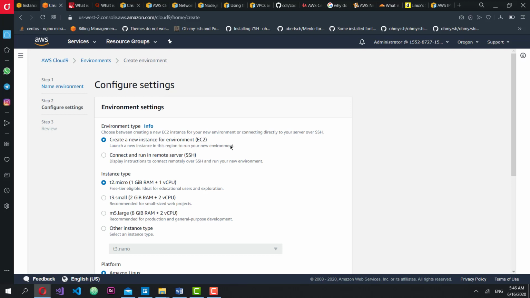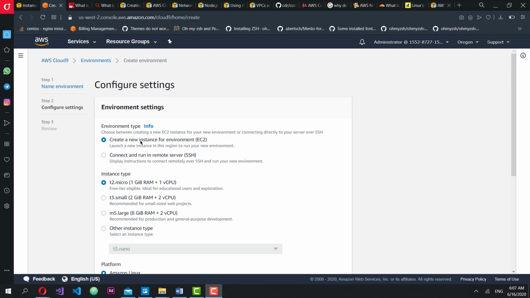If you don't have a virtual machine or an EC2 instance per se, you would need to create one in order for it to host your environment for you. I have two main problems with the first option here, which is creating an instance especially for your environment to run on. Now let's address the first problem, which is related to the EBS size, the EBS volume that's going to be attached to this instance that's going to be created on the spot.